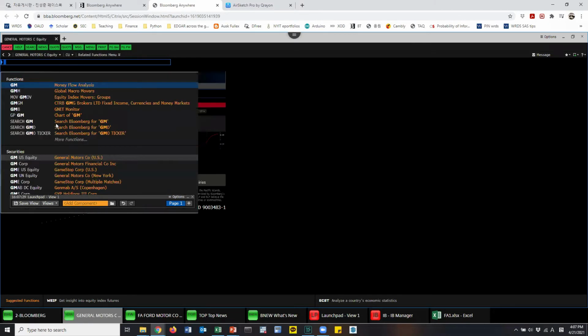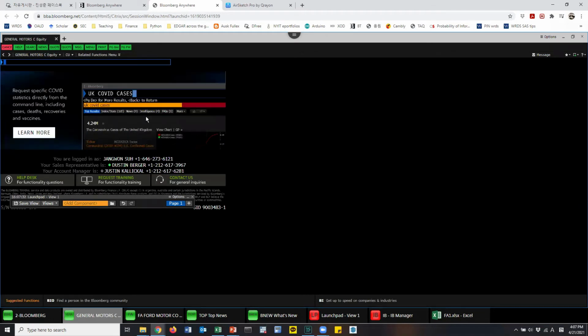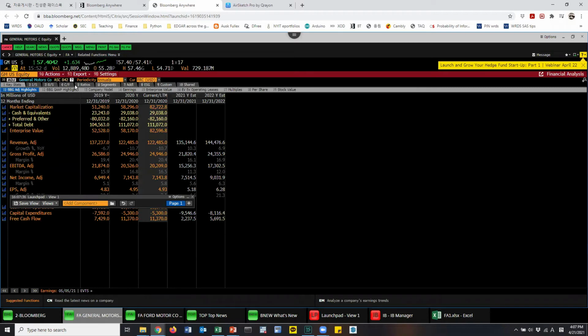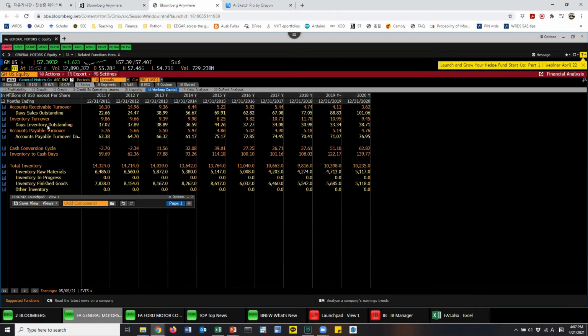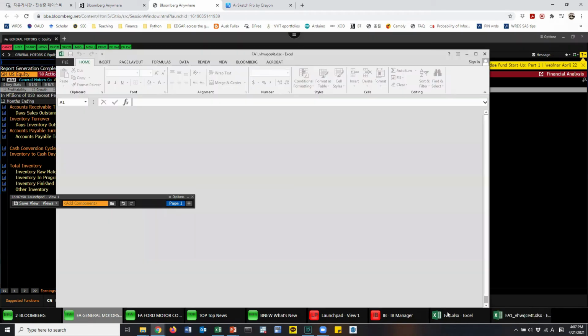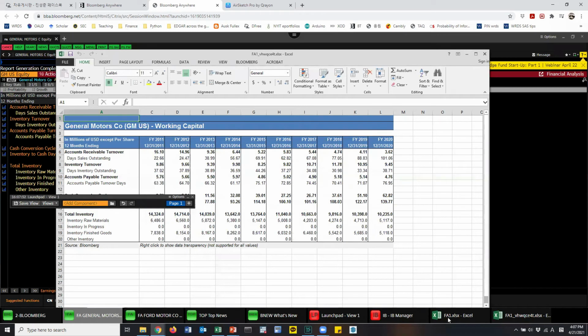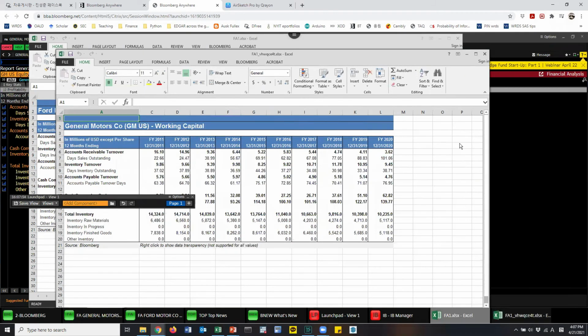Click it. Choose financial analysis. Choose ratios. Select working capital. And then the similar table is here. Let's export it, Excel current template. Then we have two companies' data like this.